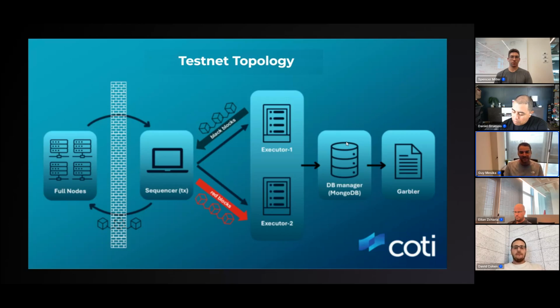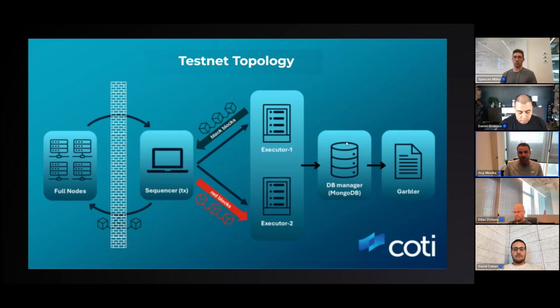It's the node that basically sits there and sends new transactions to be mined by the sequencer, and then gets a copy of the blocks that are being produced. So our validators, our full nodes, get the transactions and pass them to the sequencer. The only access to the sequencer is through the full nodes. It's not accessible publicly because we very much want to protect it and make sure it's not being harassed. So only the full nodes are accessible to query and get the RPC from the sequencer. All the other data are available, of course, through the RPC of the full nodes.